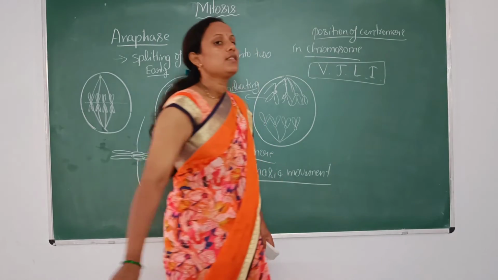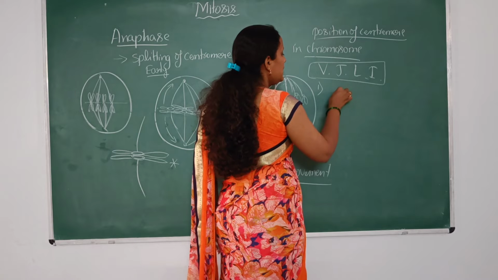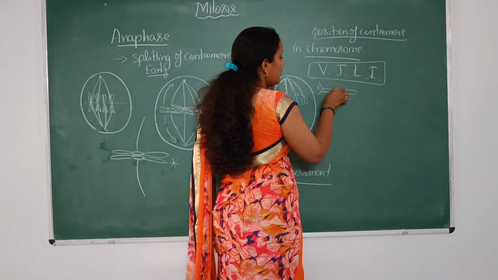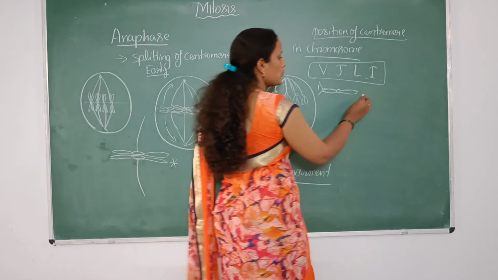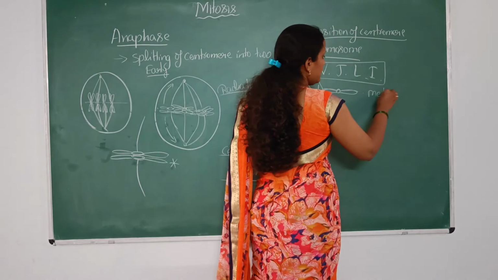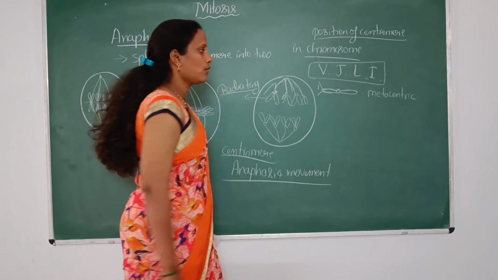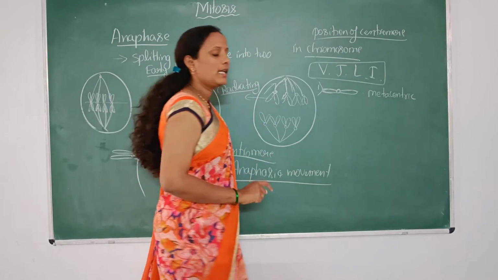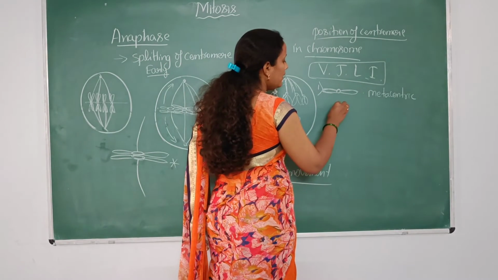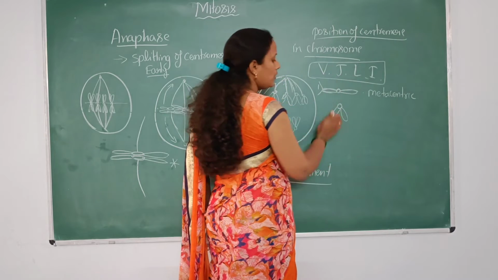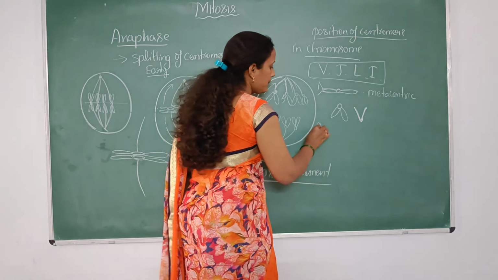different shapes. Suppose the chromosome has its centromere at the center like this. At the center, then this type of chromosome is called metacentric. Meta means center. During the movement of a metacentric chromosome, during anaphasic movement, the chromosomes will appear in V shape like this, or you can write it upside down. So they appear in V shape, metacentric.